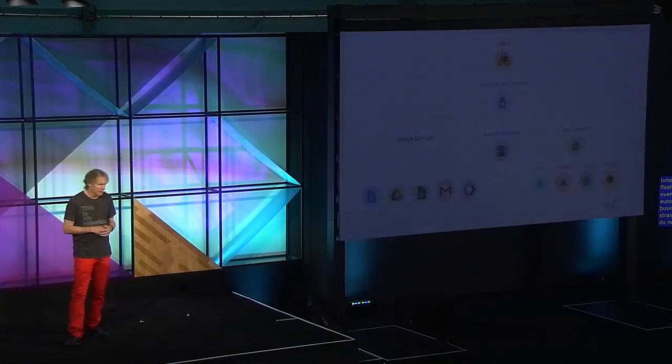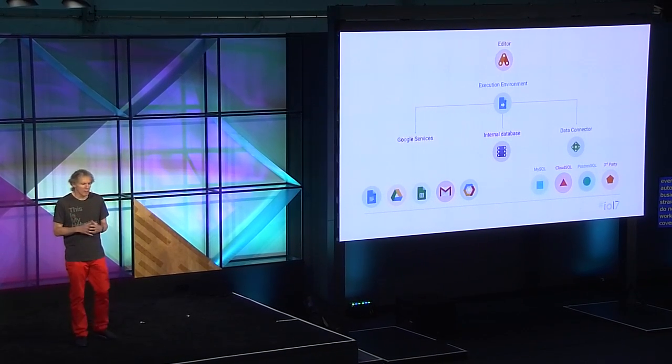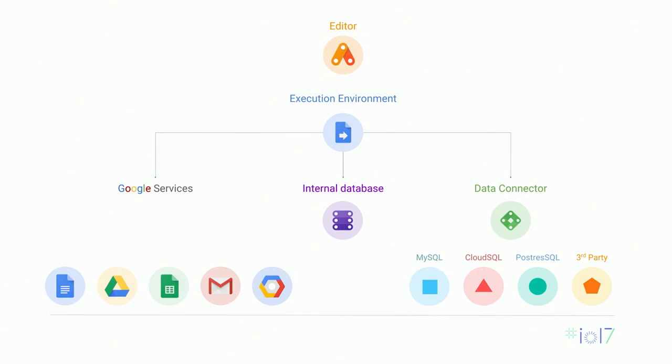Next slide. So we'll start with the editing environment, the IDE for building AppMaker applications. It's a standalone application. It happens to be running on top of Google App Engine. We're trying to self-host as much as possible. That editor creates and publishes an application that runs in the execution environment. The execution environment is Google Apps Script. So if you've ever used Google Apps Script, it'd be very familiar territory. It runs the same way.